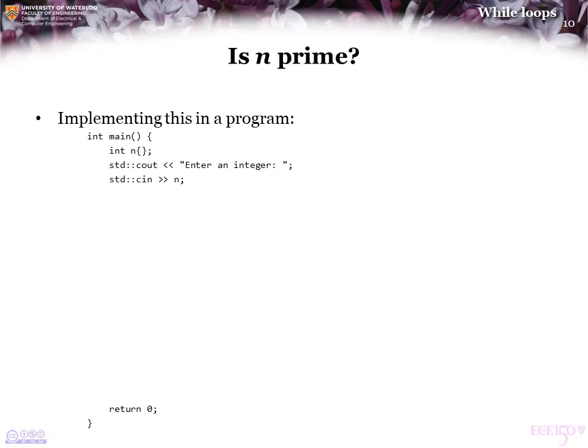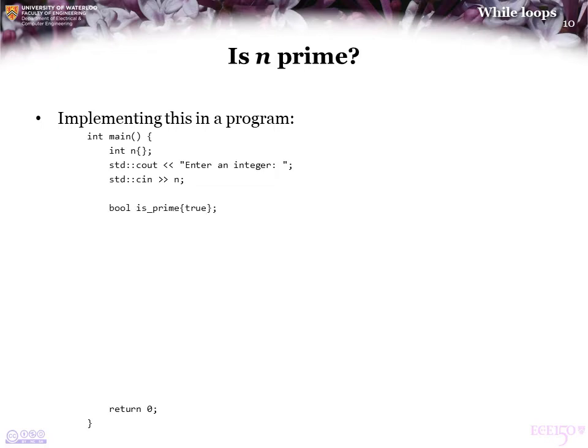Okay, so how are we going to record whether or not n is prime? Well, if you were doing this, you'd assume n is prime, and then you'd start dividing n by 2, then 3, and so on and so forth up until n minus 1. And if you ever come across a k such that n modulo k is equal to 0, that is, n is divisible by k, then you may deduce that n is not prime.